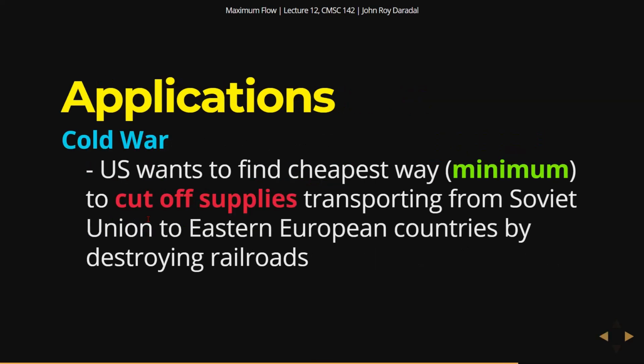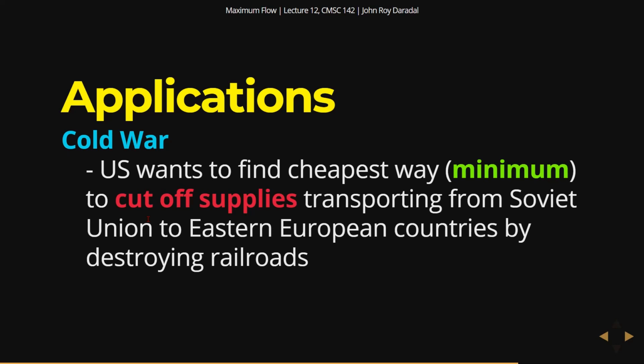Okay? So, an application of this is also in the Cold War. So, earlier, in maximum flow, the Soviet Union wanted to send goods to the Eastern European countries. But in min-cut, the United States of America wants to find the cheapest way, which is the minimum cut, to cut off supplies, the transport from the Soviet Union to Eastern European countries by destroying railroads.